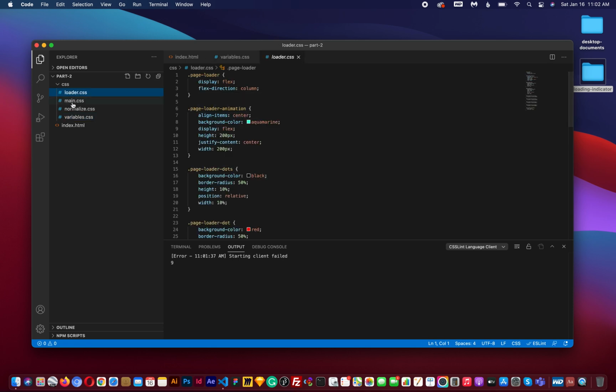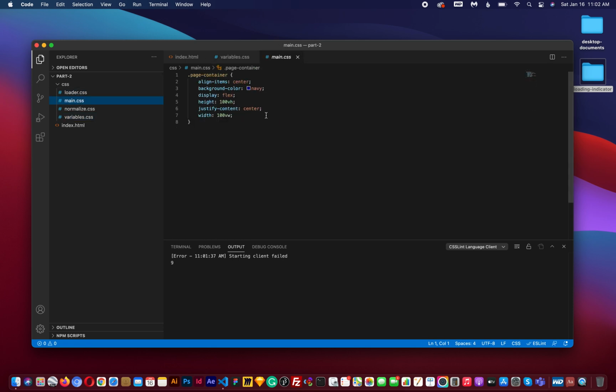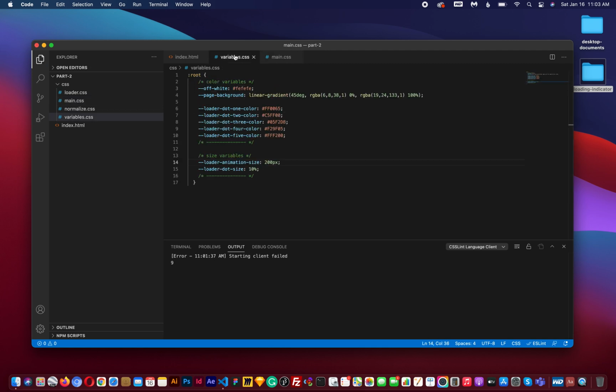Next up, I'm going to go ahead and quit Safari, and I'm going to direct my attention over to main.css, and right here, we want to replace our background color with a variable that we have defined. Since it is a gradient, we want to say background, and we are going to use a function built into CSS called var, and we just want to go ahead and inject page-background. Command S to save, and you can see over in our variables that is defined, it is a linear gradient going from a dark blue to a slightly lighter blue.